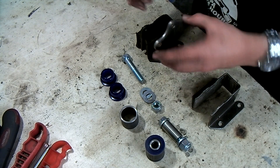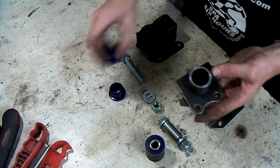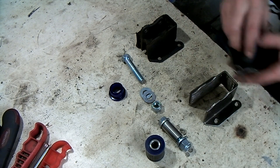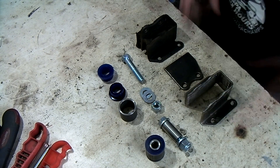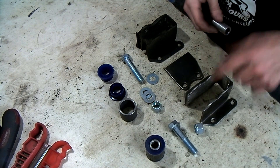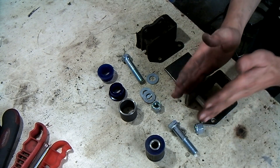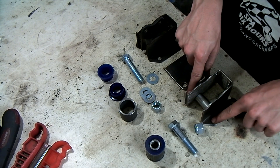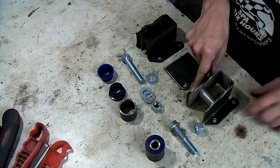The plan is to drill a big hole in here, weld this up, put the bushing in, and then insert it in here. At first I was thinking of starting from scratch, but I have these here so we might as well use them — and there's a small problem. Originally it's a little bit too small to get it in, but I bent it out a little bit so we can still use the original lower mounting holes, and I'm just going to enlarge the top ones a little bit. As you can see, the bushing now fits.